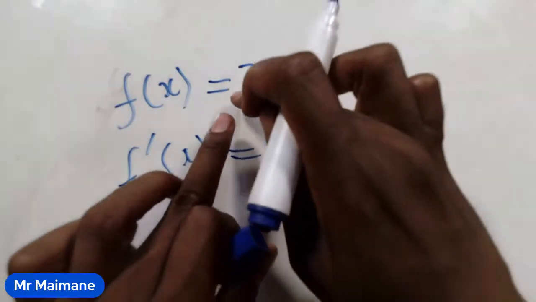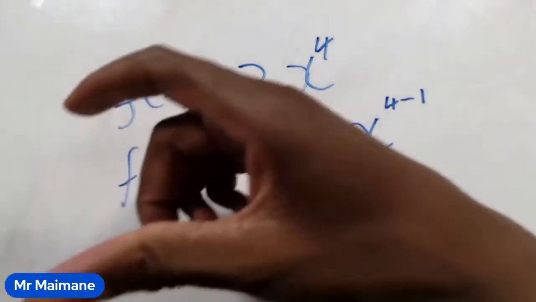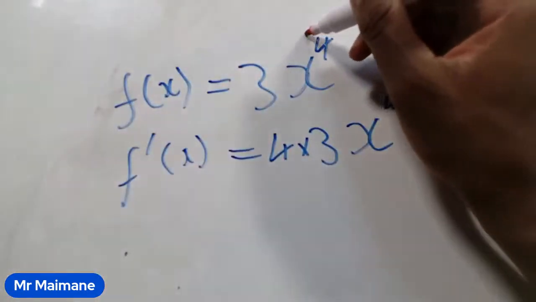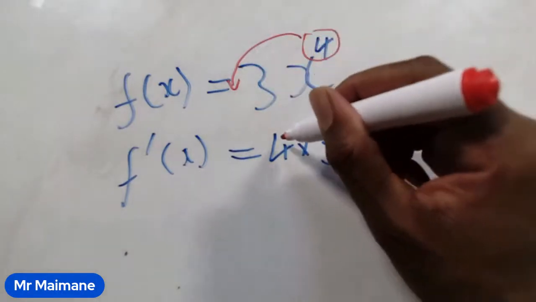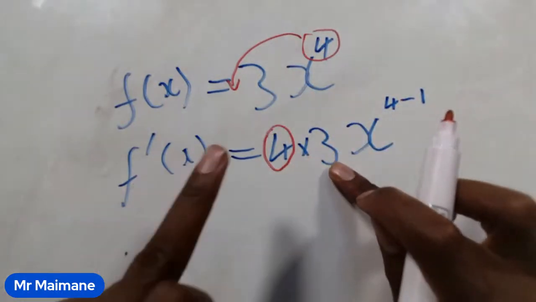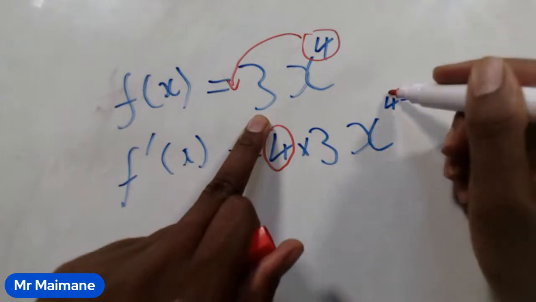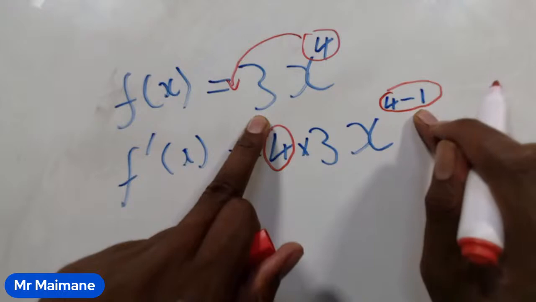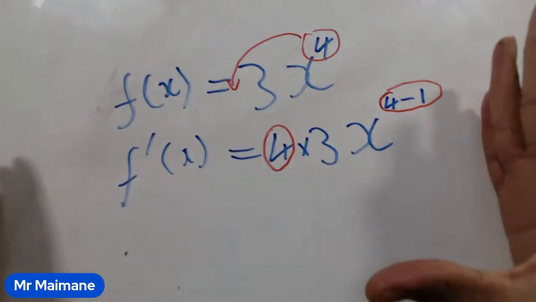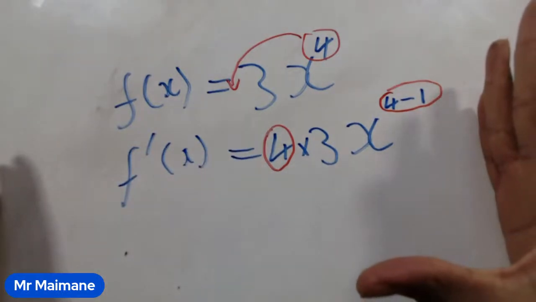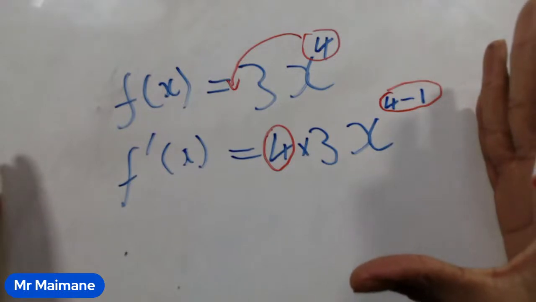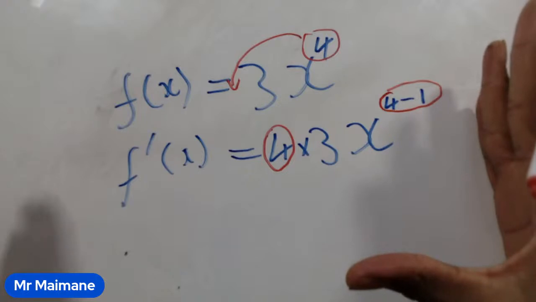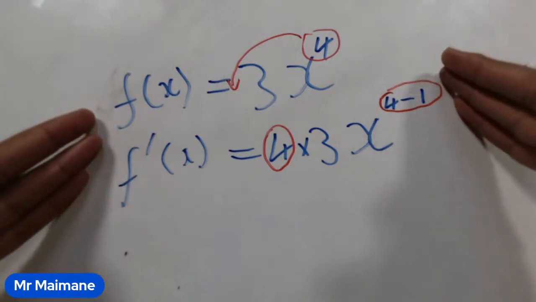So I move the n to the front. Now it's there, and then I multiply it by 3x to the exponent. Then the very same 4, I subtract 1 from it. That's n minus 1. Like I say, if you don't get this, there's a video where we explain this in detail. If you want to look at it, you can just stop from here and search for the video where we talk deeper and deeper about differentiation, and then check it from there.